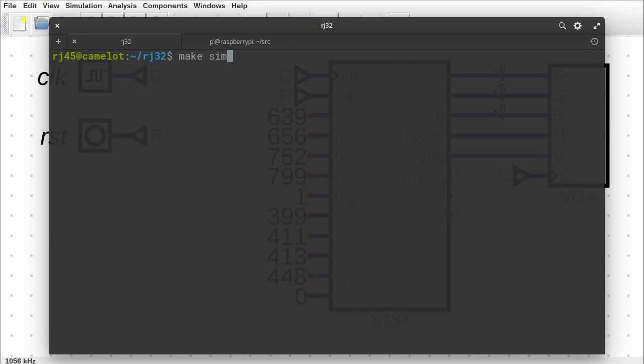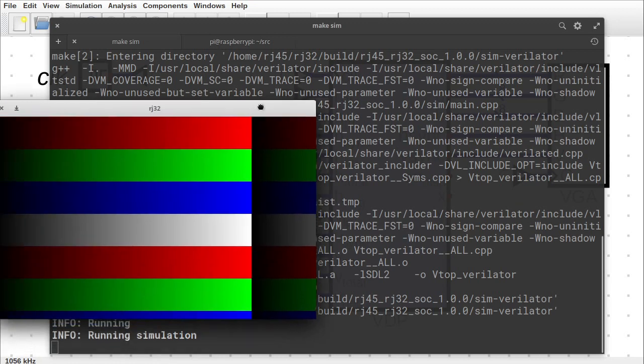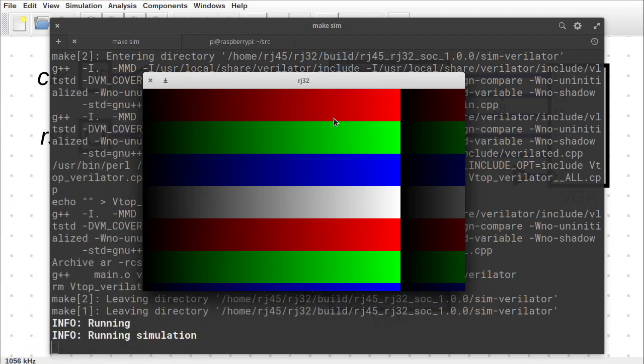Here's the simulator, and it's compiling down into C++ code, which gets compiled into a binary. Here's the same thing running in Verilator, and I'm just using SDL to output the graphics here.